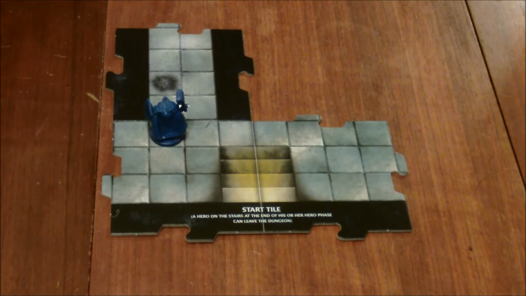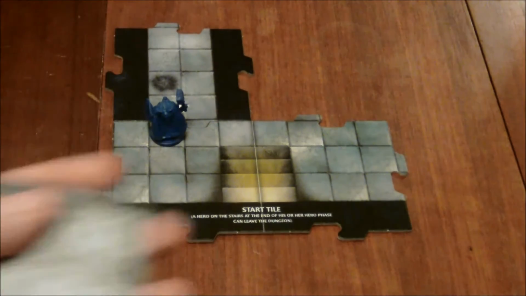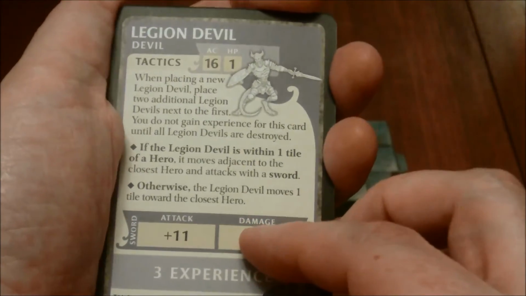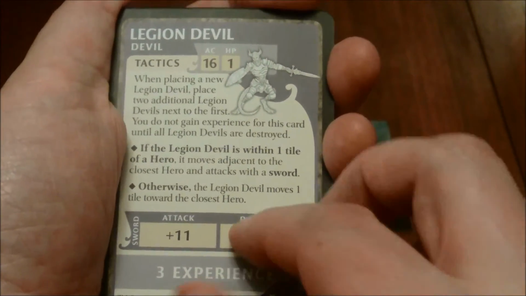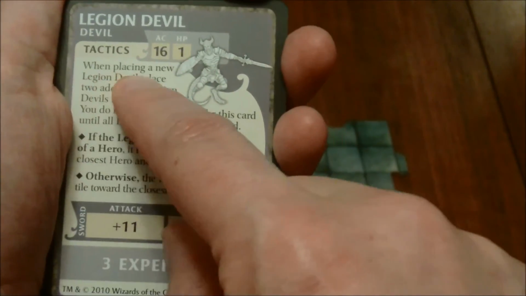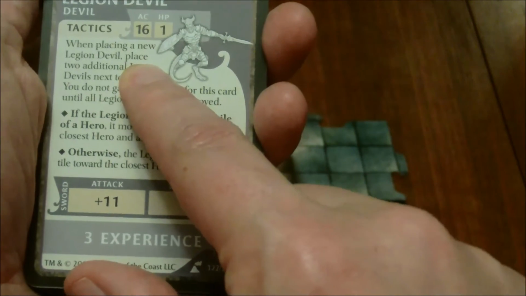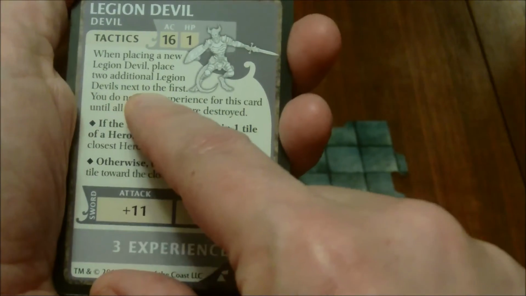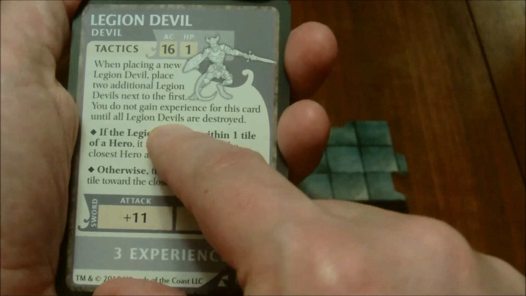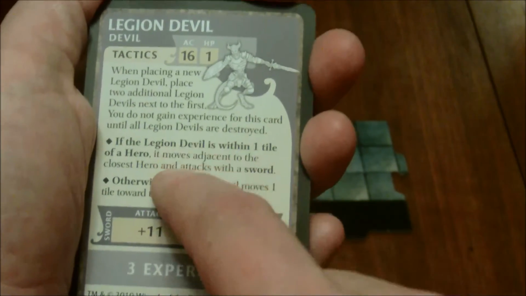Right. So now, what reminded me is I go over and reach and grab another deck. The monster deck. So we'll flip it over and see what monster appears on that little burn mark symbol. Yikes. Legion Devil. Classification Devil, not surprising. Armor class of 16, only 1 hit point. When placing a new Legion Devil, we'll grab the figure, place 2 additional Legion Devils next to the first. Yuck. You do not gain experience for this card until all Legion Devils are destroyed, and then we have what it will do on its attacks.